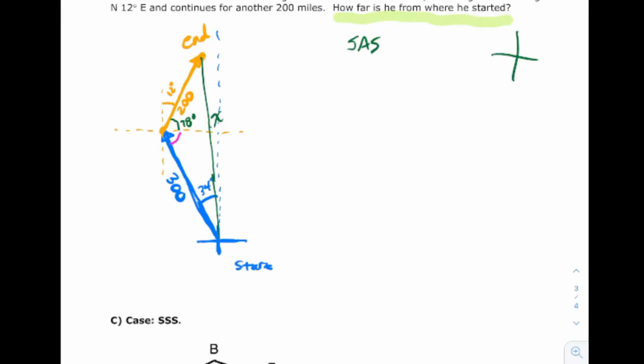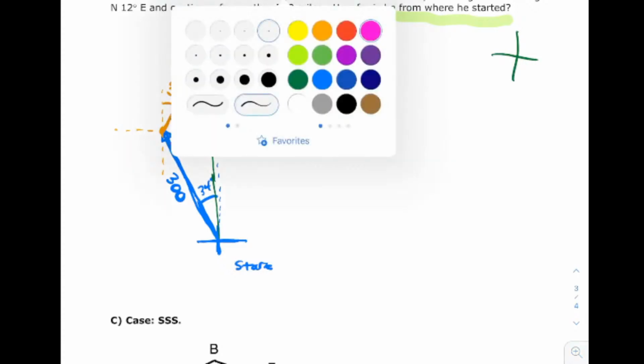So this is a right triangle. If this is 34, you can figure out what this is, right? Because that's 90. So the two acute angles must add to 90. So 34 plus what equals 90 is the question. It would be what, 56, I want to say? Yeah, 56. And so now we know, okay, I need another color.